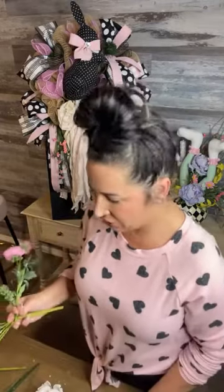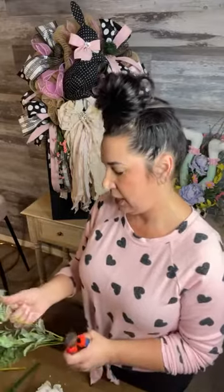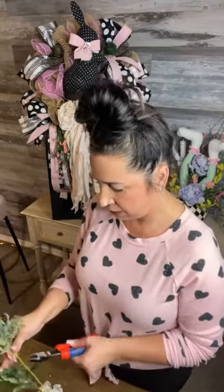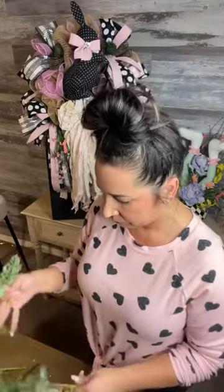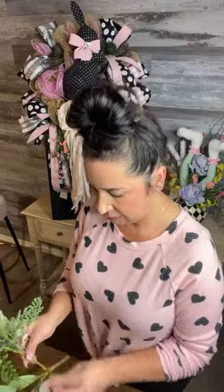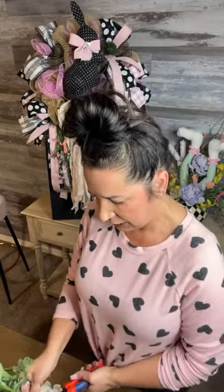You are, Jennifer? Lots, yes. Lots of organizing, lots of purging. And I told y'all today, my craft room in the other room is where all my least expensive ribbon is, all my 1.5 ribbon, my 2.5 ribbon. And it's just crazy in there. I just shut the door and walk away.